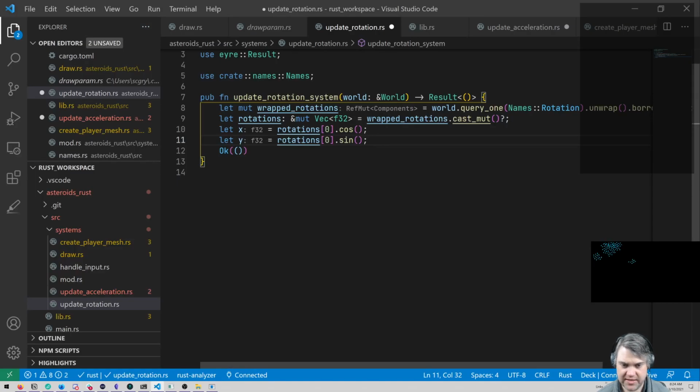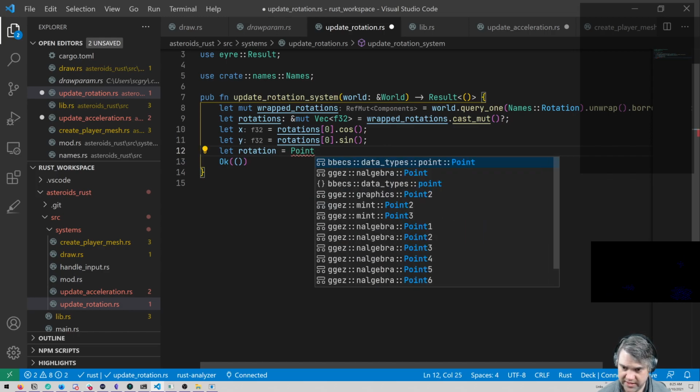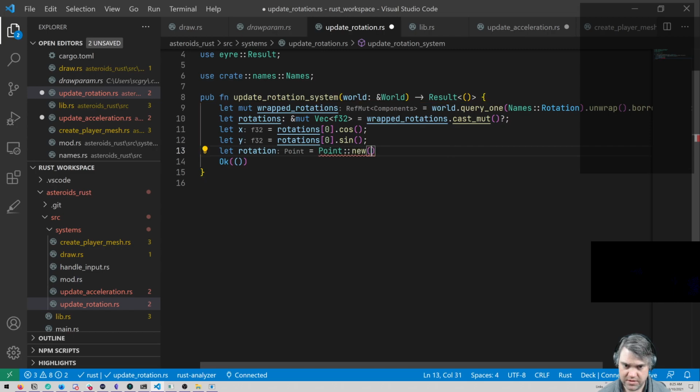Yeah, cosine and sine. And then we can create a point from this. So the rotation is equal to a new point with x and y.